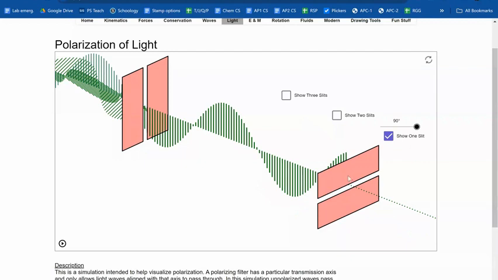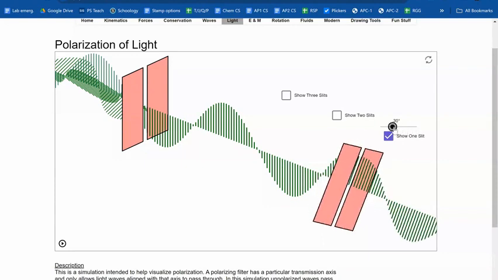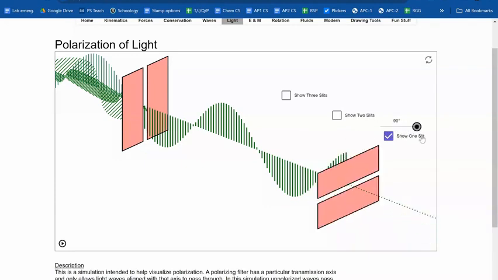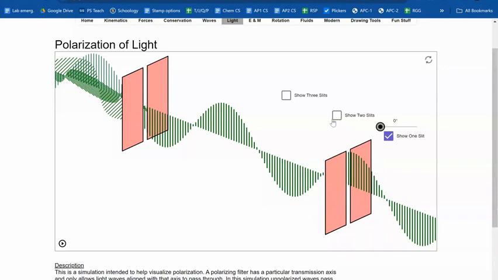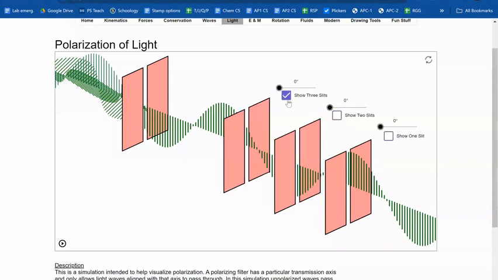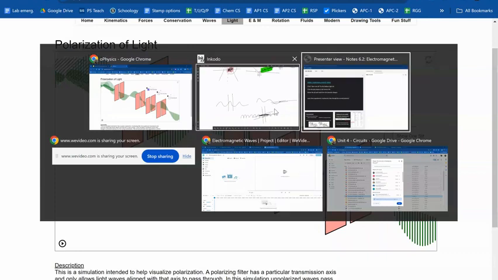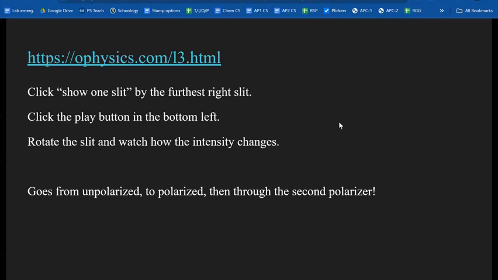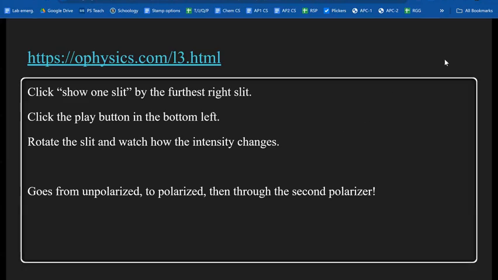So AP only ever does 2 polarizers. So 1 polarizer here, another one here. You can kind of explore what you want to do on that. But if you want to just go extra and have some fun, go 2 slits or maybe even 3 slits. See what you can get. All right. Oh, I was already on the right thing here. Okay, next topic.